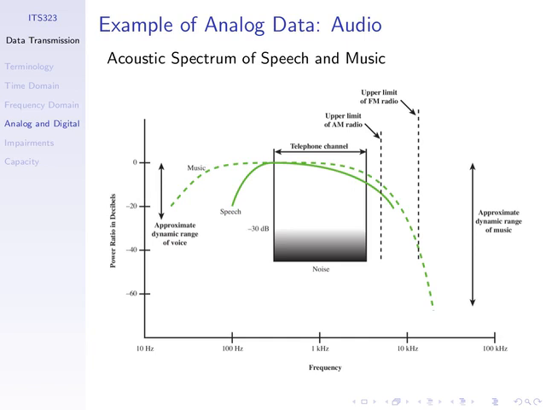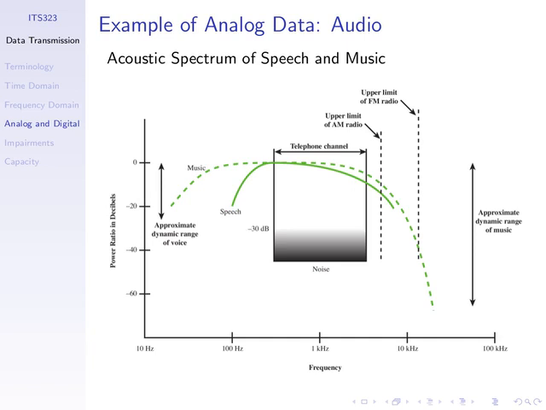And on this diagram, we also see some other things, which are not about the analog data, but about how that data is often transmitted. AM radio, for example. Here we show the upper limit of the frequencies that AM radio can transmit. So when someone's talking on the radio on an AM channel, then speech can contain frequencies in this range. AM radio can transmit up to this range. If someone is saying something and there's a very high frequency in their voice, the AM radio cannot transmit that.